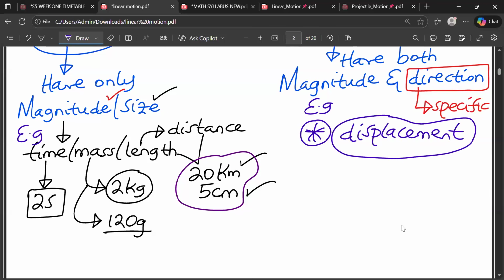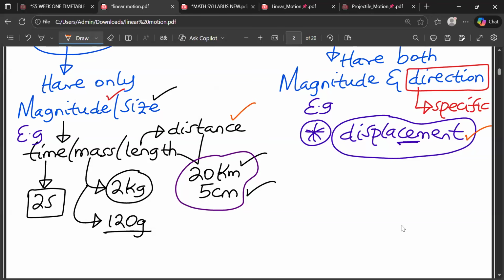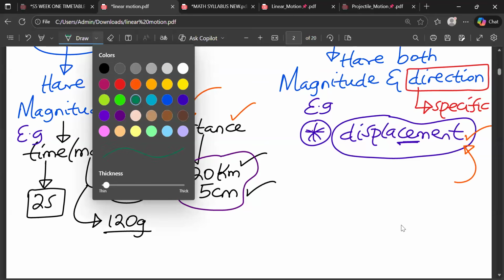For you to say that something has been displaced, you mention the directions. In most of the cases, the word displacement alone is clear. It is very clear that you're displacing something from one point to the next. So there is need for you to mention the direction. And you need to know that distance is the sister to displacement, just because distance is scalar and displacement is a vector quantity. So every time you're talking of displacement, it is supposed to be a distance.